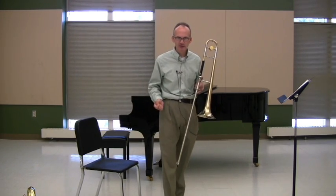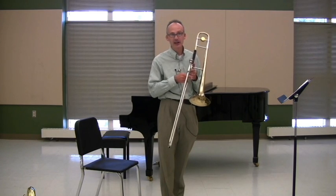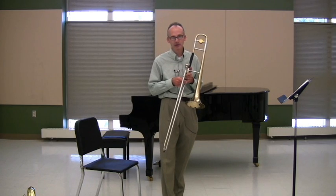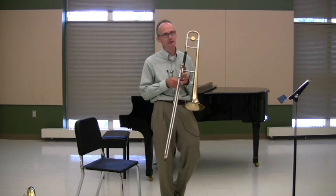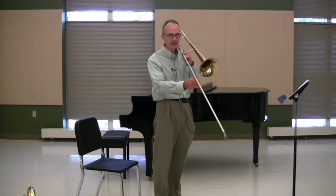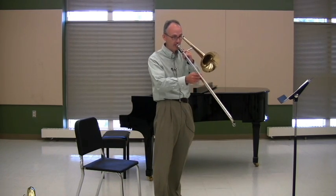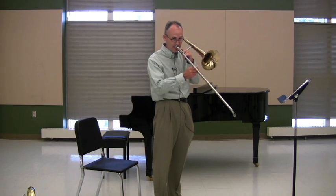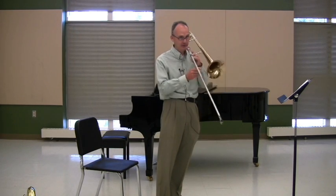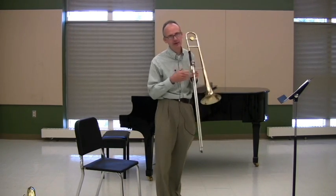The problem is that on the trombone, because it uses this slide rather than valves to change notes, it's going to need some articulation because sometimes you're not crossing a partial, you're remaining in the same partial. For example, moving from a D in fourth to an E flat in third. Those can't be achieved by just slurring. You'll get a gliss. So the legato tongue is the device used to create that break between the notes.